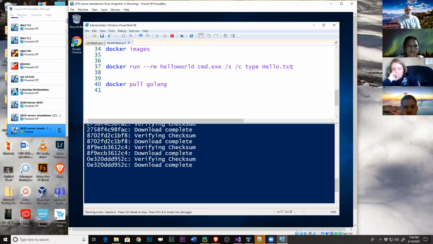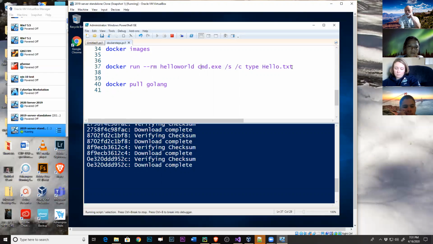Now, if the container is a Windows container, everything you would know from Windows, you can do. Now, it doesn't have all the add-ins, but anything from PowerShell, command prompt, those things that would be in it would be there.